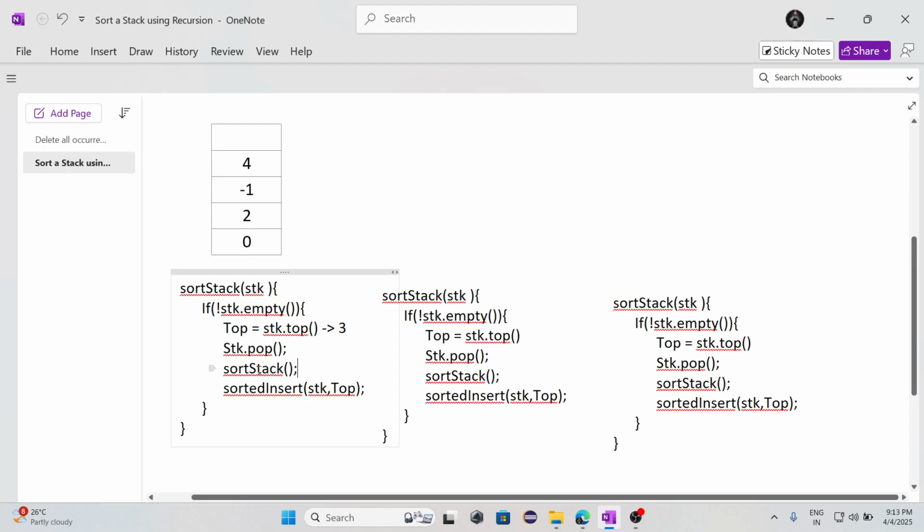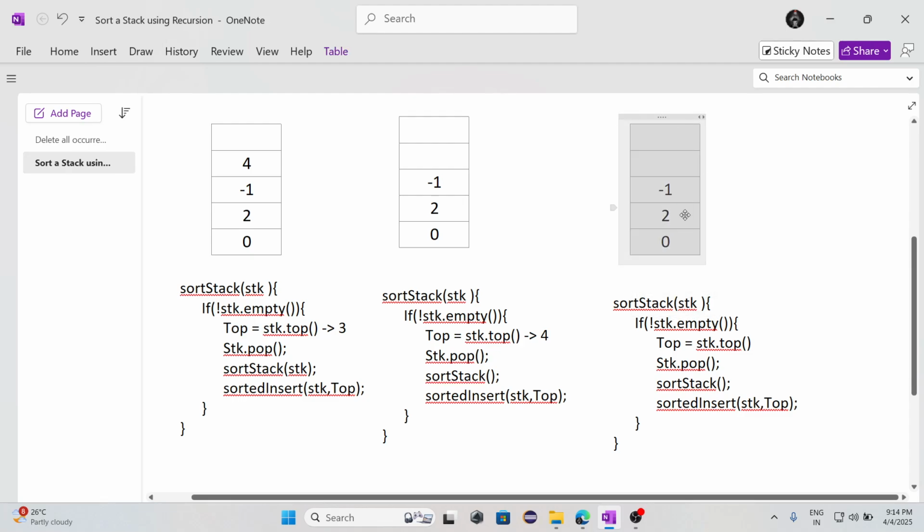After that we'll again call the sort stack function, and we need to pass our stk here, okay. So we'll now pass the stk to the next function, okay. This is now passed to the next function, so I will just simply copy and paste. So this is what the stack is now inside that. So here, is the stack empty? No, stack is not empty. What will be the top? So top is 4, and we'll do stk.pop(), so we'll just simply pop the top element. And sort stack, okay, again it will pass the same stack recursively to the same function.